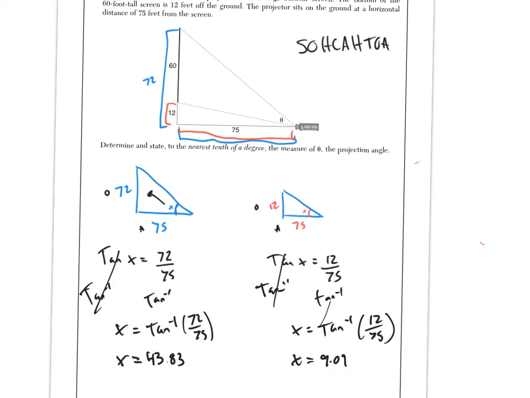All we have to do now is subtract these two numbers. Because remember, the big angle is 43.83. The smaller angle right here we found out is 9.09. We subtract them to figure out what this part of the angle is right over here. So when we subtract those from each other, we have 43.83 minus 9.09, and we get 34.739. Now we're going to round this to the nearest tenth of a degree. And if we round that to the nearest tenth of a degree, we get x, our missing theta, is equal to 34.7 degrees. Remember, degrees is important.